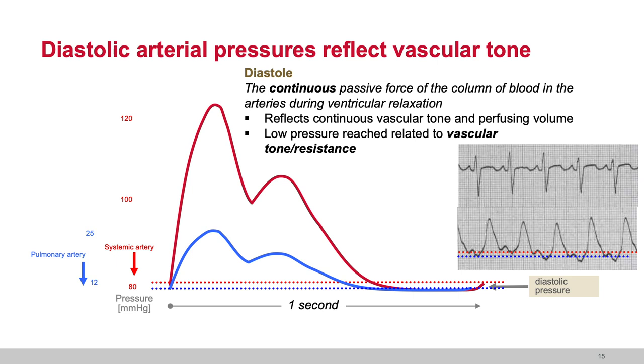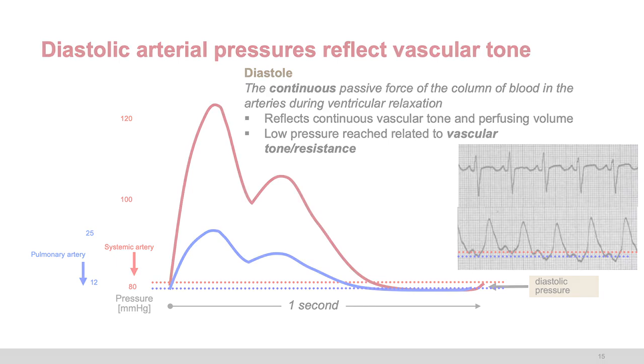So diastole, remember, is the continuous passive flow of blood through the arteries and into the capillaries. Because by the way, the only blood flow that matters is the blood flow that gets to the capillaries to deliver oxygen at the cell, to remove CO2 in the lung, and to pick up oxygen in the lung. So arterial diastolic pressure is so profoundly important in achieving and maintaining that blood flow.